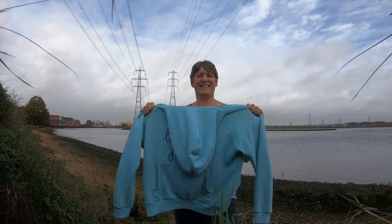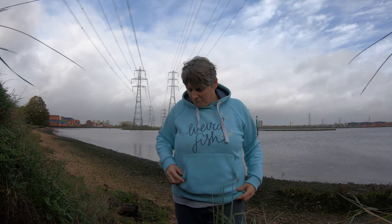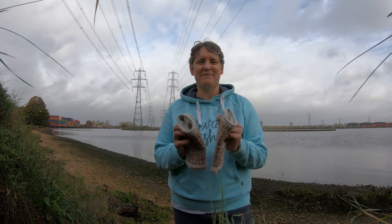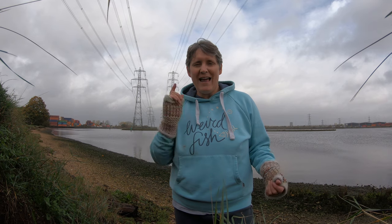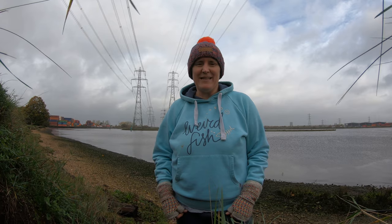And finally for the big stuff it's a hoodie. So those are the three main things that I put on to start with. The next thing I'll put on is a pair of fingerless gloves. Once I've got the gloves on it's then time to take off my swim hat and neoprene cap if I'm wearing one, and pop on a bobble hat. So that's me all nice and warm and cosy.